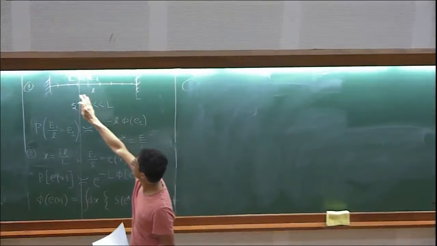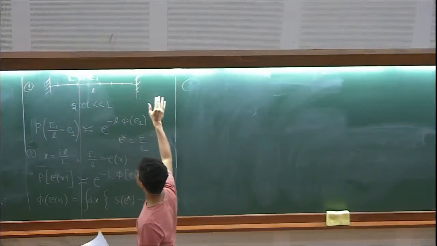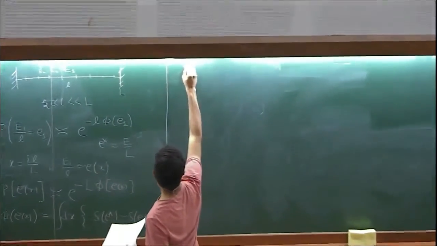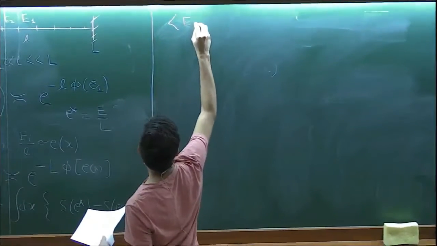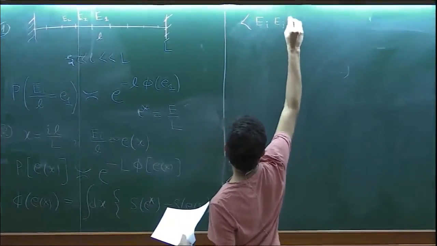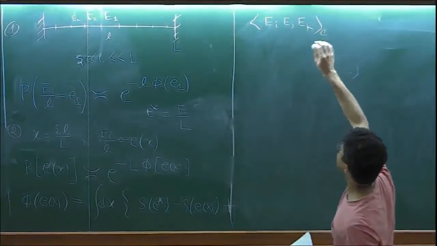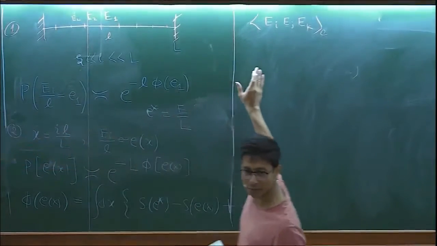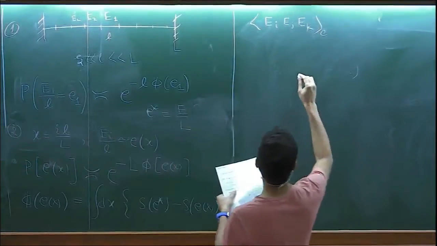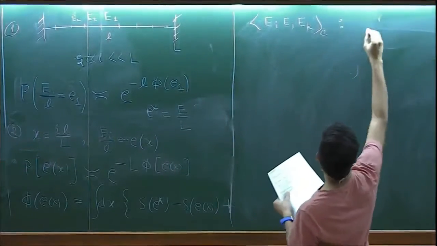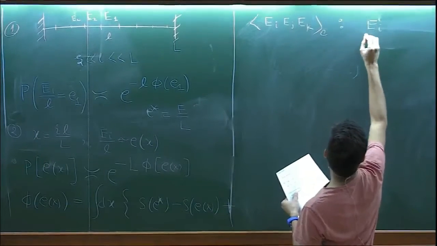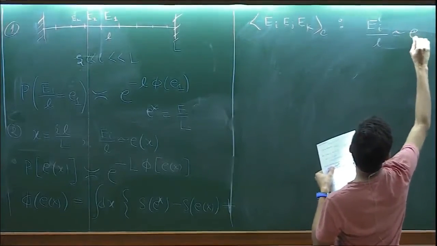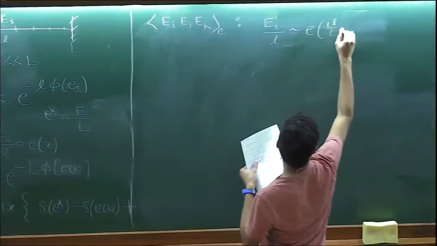Now I have this chain, a system in one dimension, and I'm looking at the energy fluctuations in different boxes. I want to calculate now the correlation, something like E_i, E_j, E_k, the fluctuations in different boxes. Let's see how one could generalize this idea for this example, and it's rather simple. First, I told you that we defined the energy at the ith box divided by the box length. We define this as E of i small l by capital L, which is x.